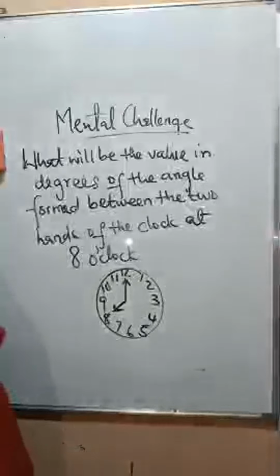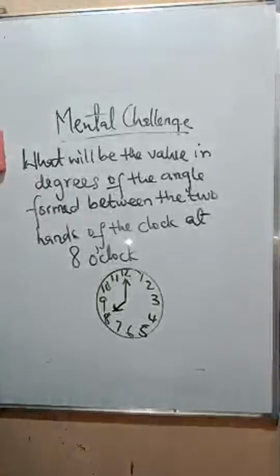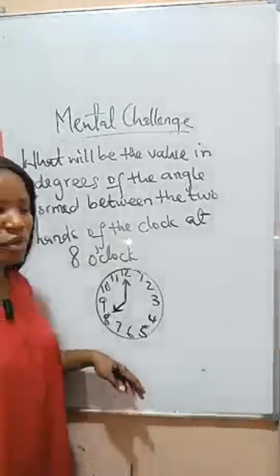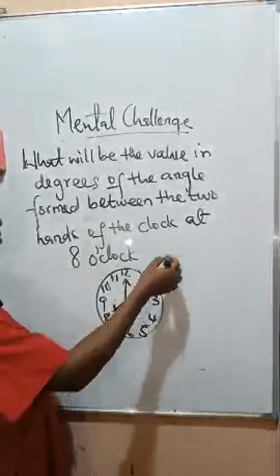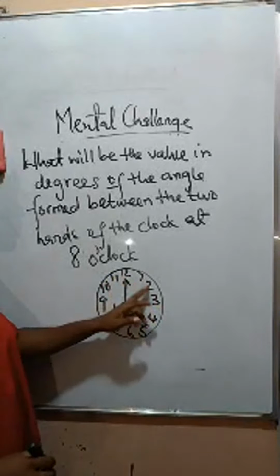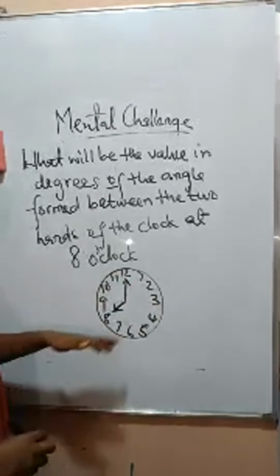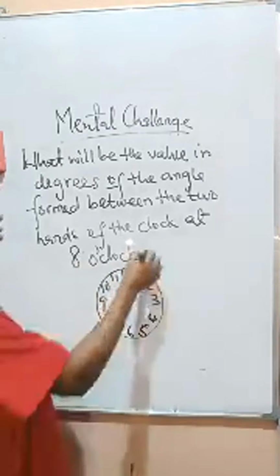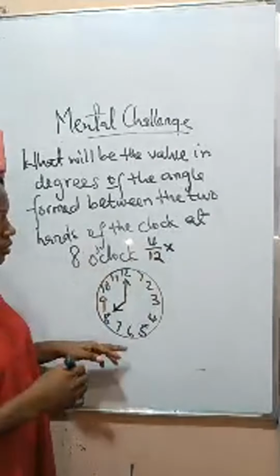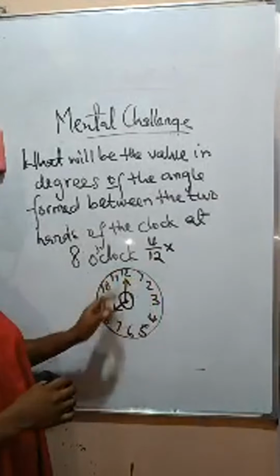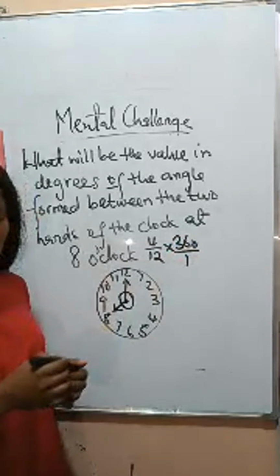Okay, so let's analyze this. This is how I analyzed it. It was something I could think of immediately I saw it. So I remembered my pie chart, and if this is a pie chart, we have 12 equal divisions, right? Because we have from here to 12. Now, out of that 12, we have 1, 2, 3, 4. 4 out of it is what we are looking for. So 4 out of 12 multiplied by, now we remember that the angle at a point, the whole of this should be 360. So it should be multiplied by the total, which is 360 over 1.